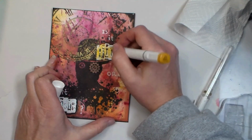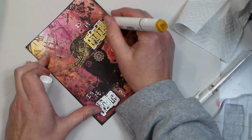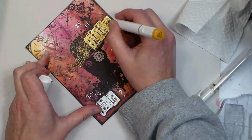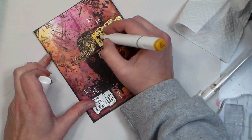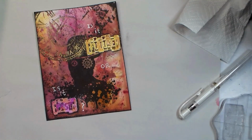One of the coolest techniques when you use white embossing powder is coloring it with alcohol-based markers. So think about this. If you have a jar of white embossing powder and a set of alcohol pens, you can basically have any color embossing powder that you want that will be completely opaque. And I also like it that if I change my mind, I can change the color. So that's what I'm doing here with this golden yellow alcohol pen. And I used a purple and a brown one on the bottom. I think it looks really fun.